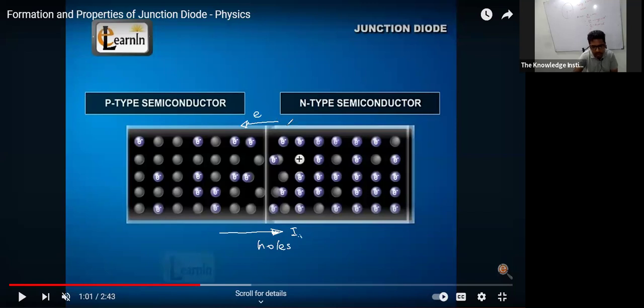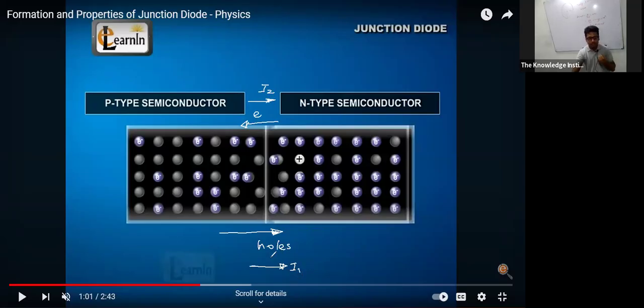holes, and electrons are moving in this direction. Here you can see holes are moving this direction, so we can think a current I1 is moving this direction. Electrons are moving from here to here, as I have indicated. Since electrons are negative charges moving this direction, we can think positive charges, or current, are moving in this direction. So we can take this as I2. You can see both I1 and I2 are in the same direction.